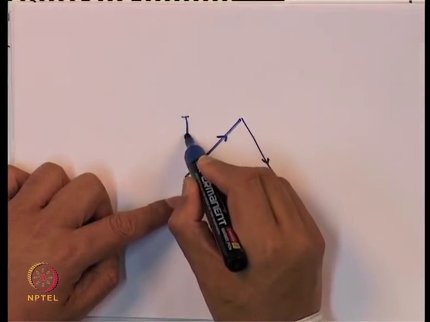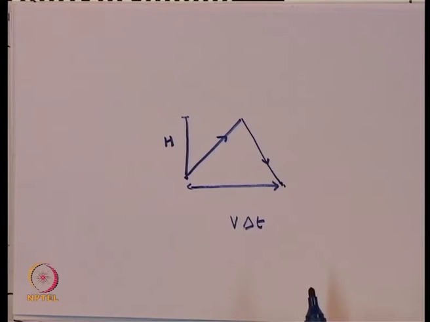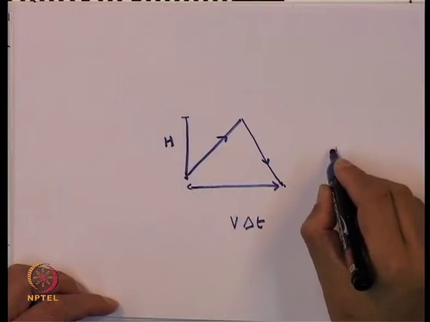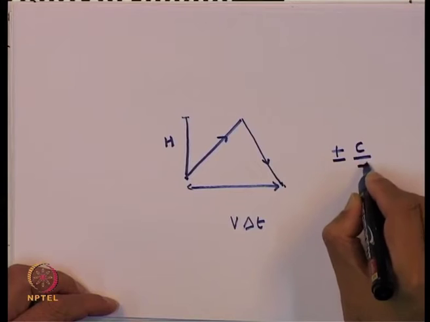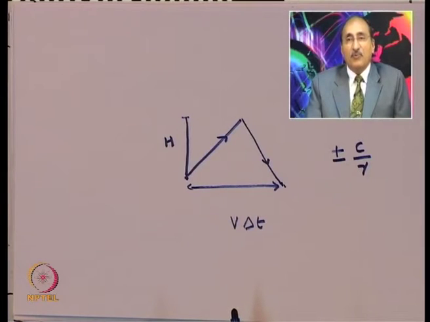Of course, it can also be obtained in a different fashion. We can also find out delta t in a slightly different fashion. If you look from the perception of the observer in S frame of reference, this particular light travelled a vertical distance of h. So, the vertical distance travelled by the light was h, and the vertical component of the velocity was plus minus c by gamma. So, if I know the distance and the vertical component of the speed, I can find out how much will be the time taken.